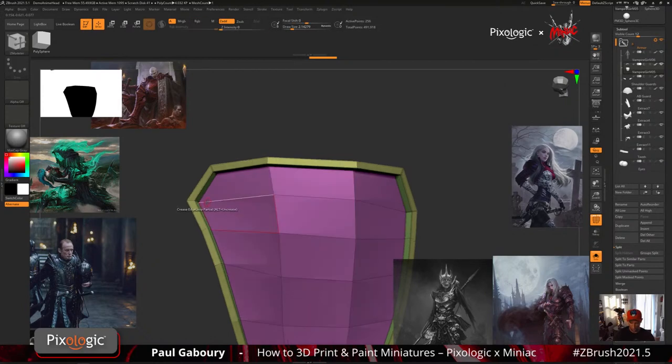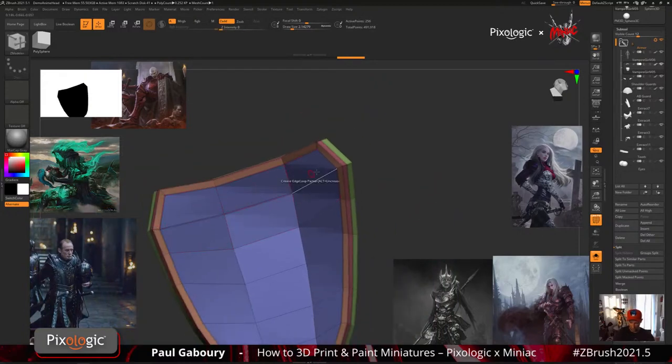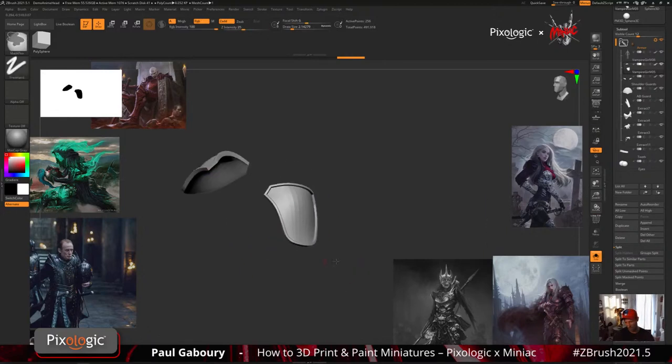Right. So then I would do the same thing over here. Boom. And you see it's going all the way around. See, it just kept continuing. That's not what I want. So I'm going to tap the space bar to let ZBrush know I want to restart. I don't want to just keep continuing that crease, because I don't want these three edges creased. I just want from that point to that point creased. And then now I've got something like that, right?